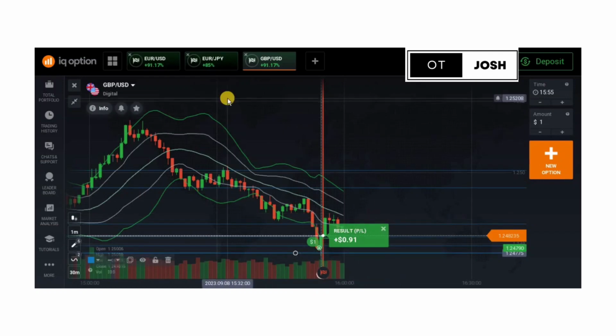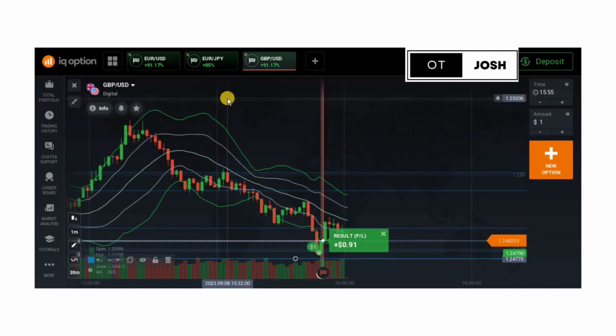So this is how we trade demand and supply zones. It is, like I said, a very profitable strategy. If you are patient enough, you are going to make money from it. There are so many strategies with volume and price analysis where you combine volume and price analysis to get your trades. I'll be showing this more.